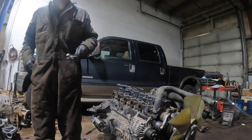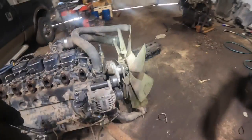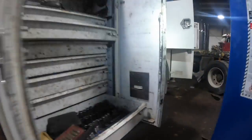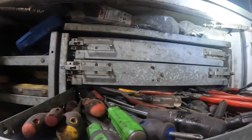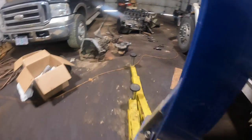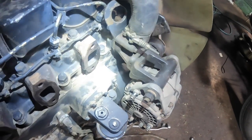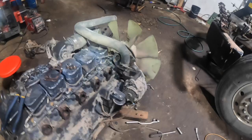Damn it. Laid my Leatherman down somewhere. What is that? Is that a dead fly? Is that what that is? A dead bug or something in the damn... Let's get a pair of needle nose pliers or something and you can get it out of there. Foreign material in the pressure line for the turbo is not a good thing. A little pair of needle nose pliers and that's a dead fly. Okay, that's interesting. How'd that little bastard get back up in the pressure line in there, huh?